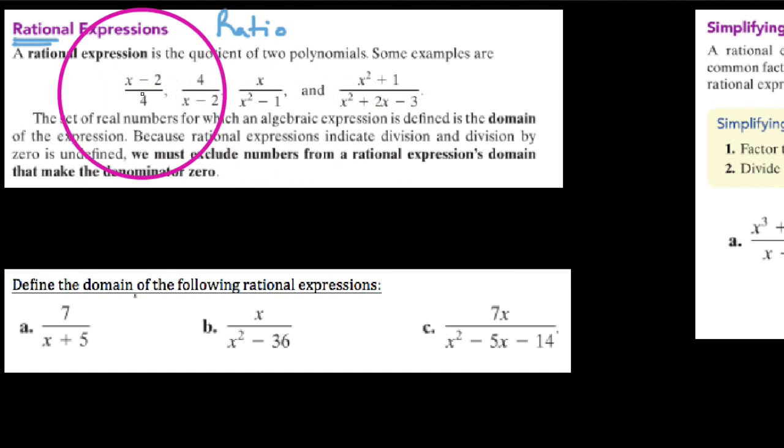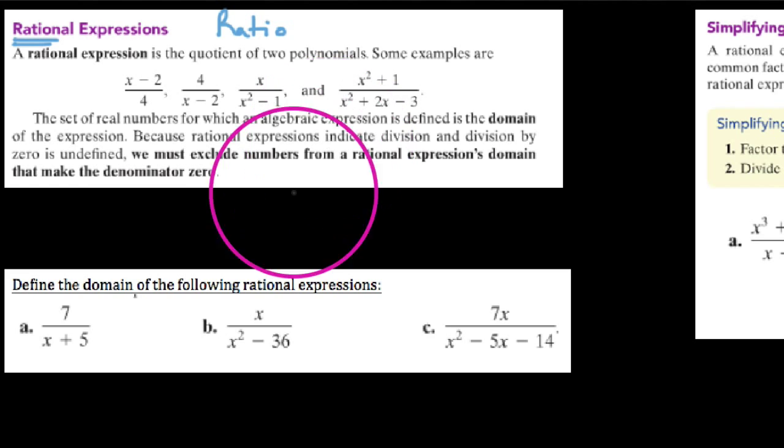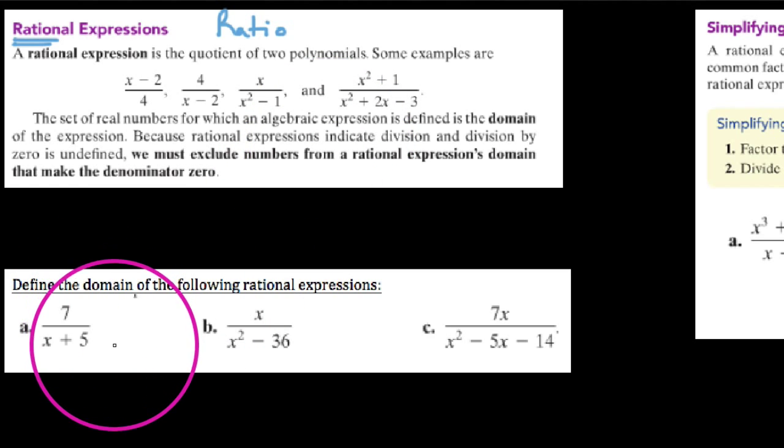So basically, when we look at rational expressions such as the ones you see listed here, we're constantly in search of any x values that might cause us to get an undefined value when we plug that in. So what we want to start with is this. We want to be able to find the domain of a function, or at least restrict the domain if it is restricted, and find what those restricted values are.